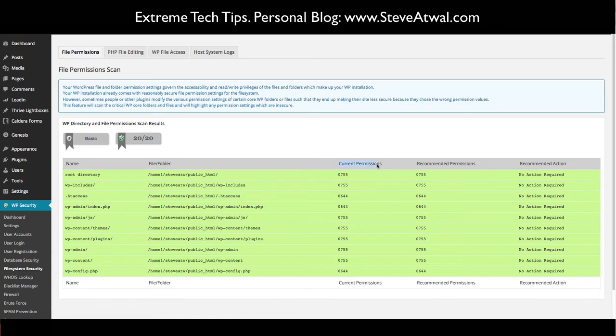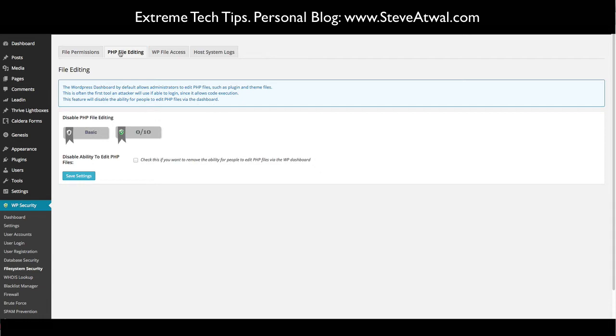So again, the current permissions should be set to recommended permissions. And if they're not, go up to the right hand side under recommended action and click change, for the permissions to match. Now let's take a look at the PHP file editing.